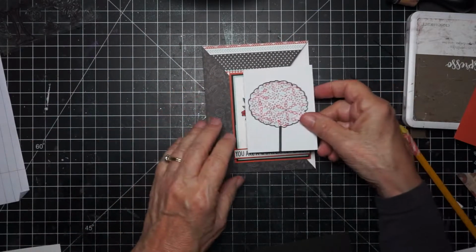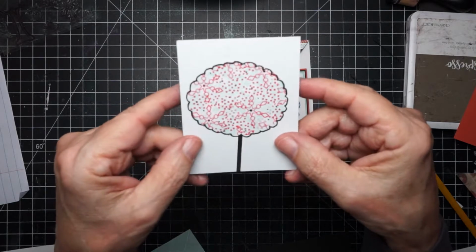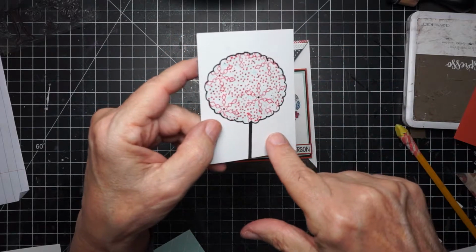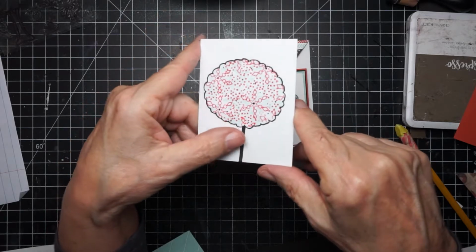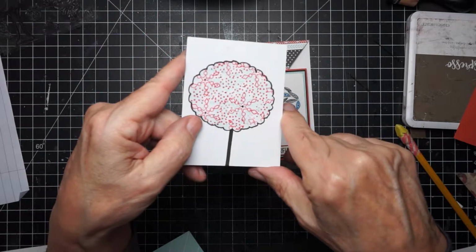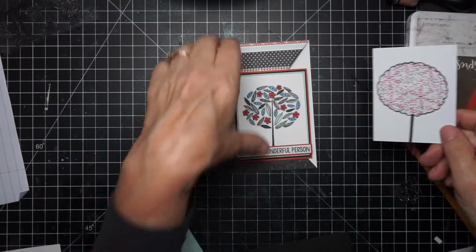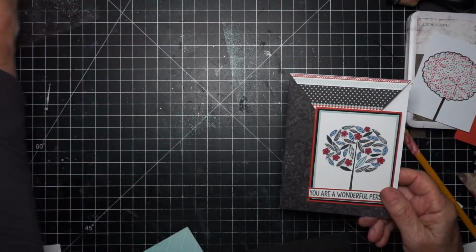As far as this guy, I'm glad I didn't use him, but I do like the colors better on him. Look at him. He's crazy. I think he's got some potential though. The Snowflake Tree, I think, has a lot of potential. I think there's just some wrong choices going on here. So anyway, I'm going to keep that out and maybe make some different kinds using Snowflake Tree.